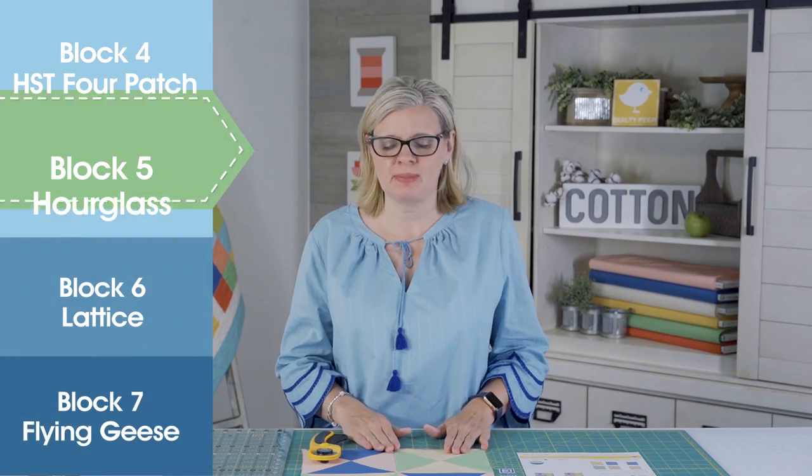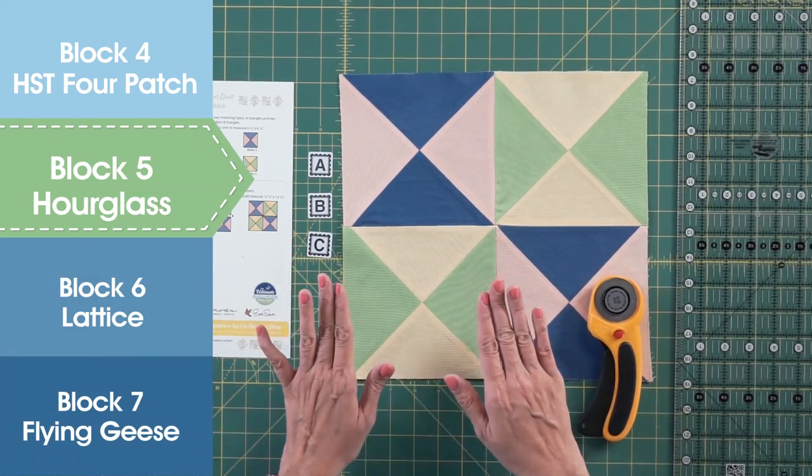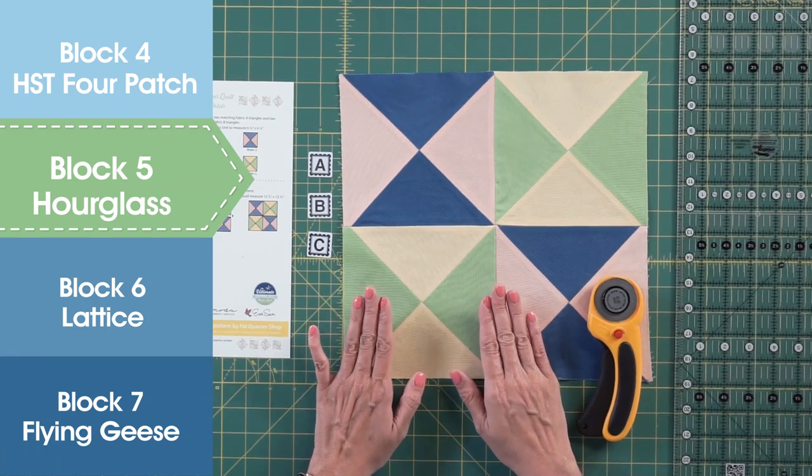In this video, we will be working on block 5, which is an hourglass 4-patch block. So we're getting a little bit more complicated, and we're going to be working with hourglass blocks, and we're making them bigger and trimming them down. We're going to talk about using leaders and enders, pinning, and working on the bias.